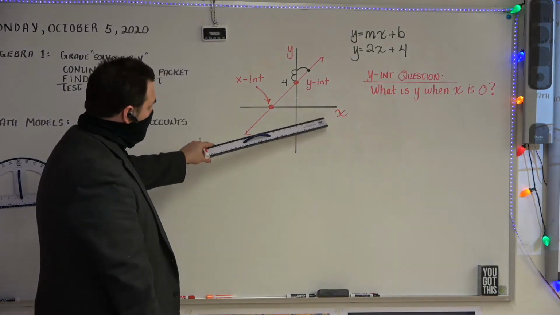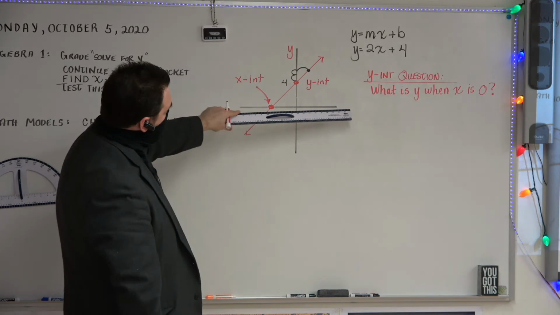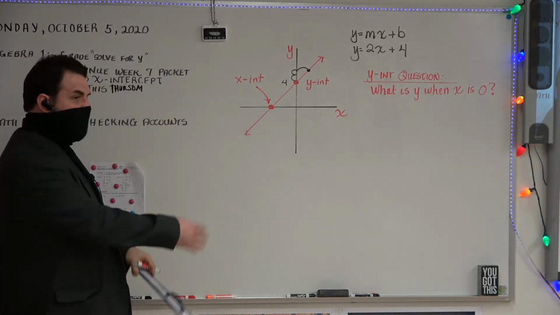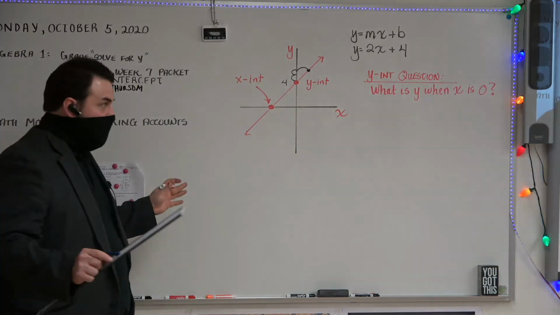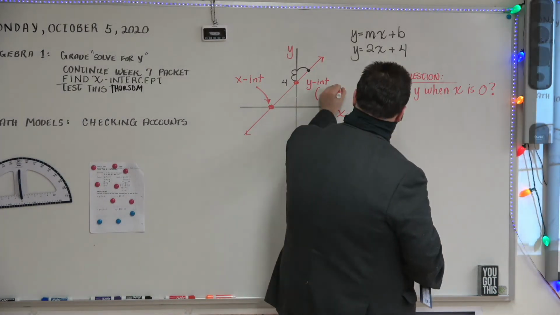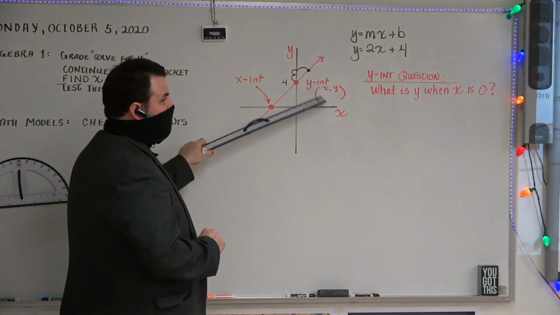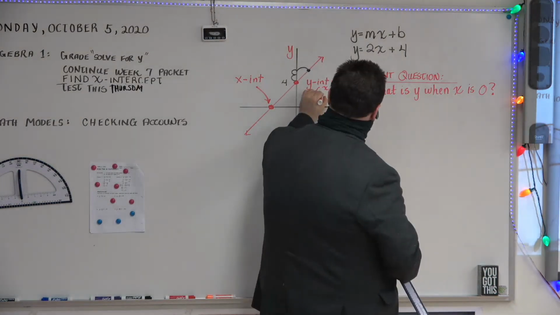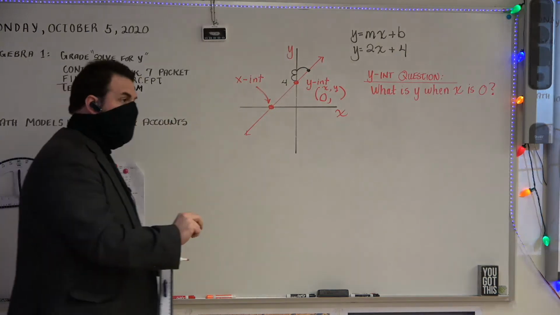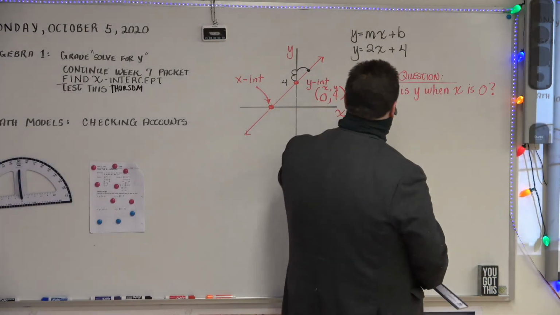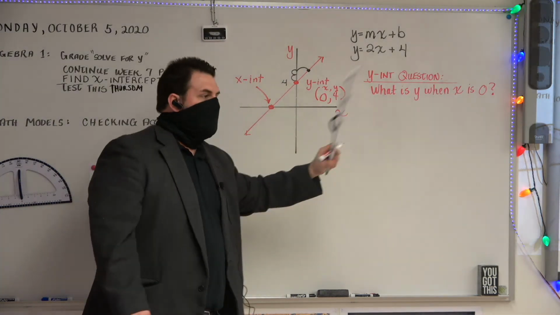And here's why. You can see x is some big number over here. It's getting smaller, smaller, and then it hits the y-axis. X is 0. So every y-intercept in the universe has a coordinate pair like this, (x, y). You always know the x value of the y-intercept. What is it? 0. It's always 0. The definition of a y-intercept is that x is 0. In this case, (0, 4). So in this example, what is y when x is 0?